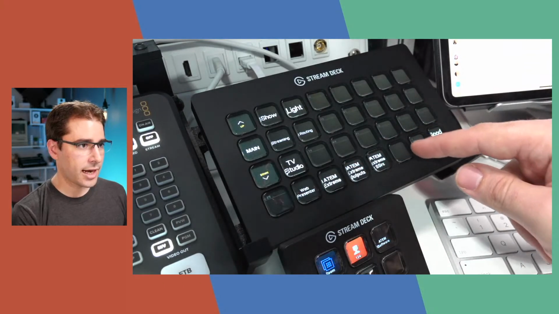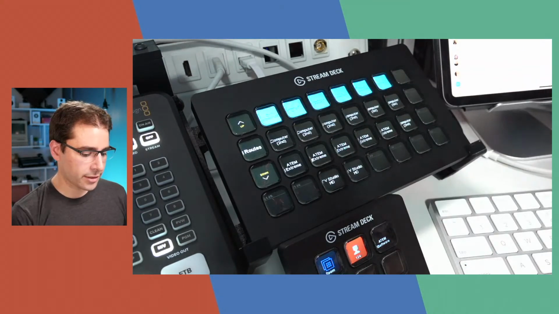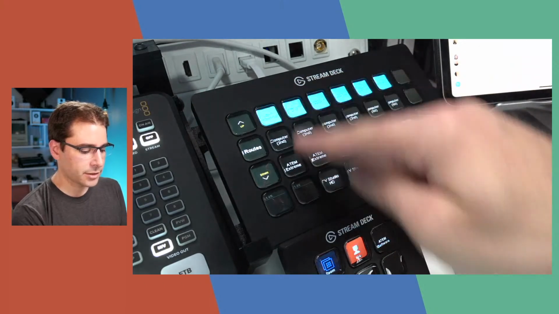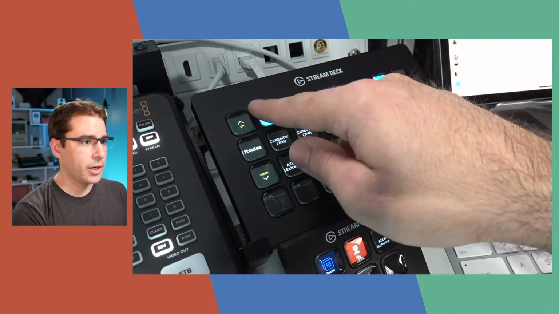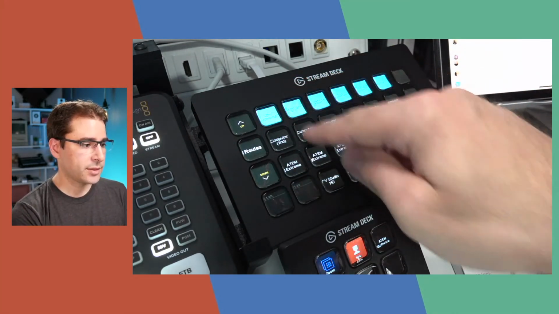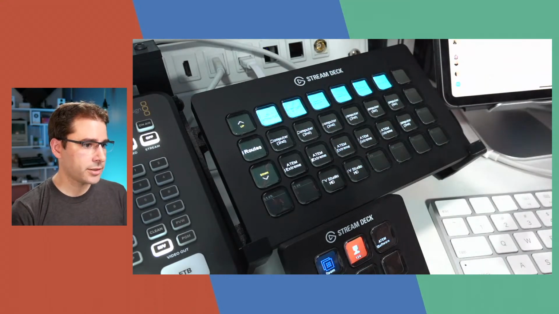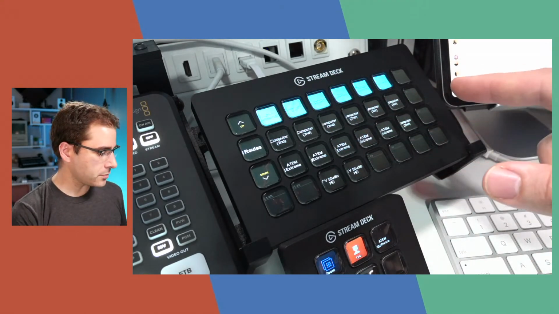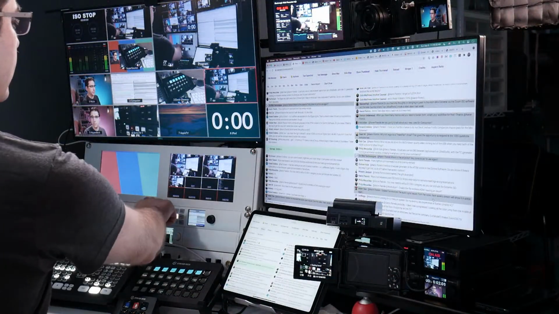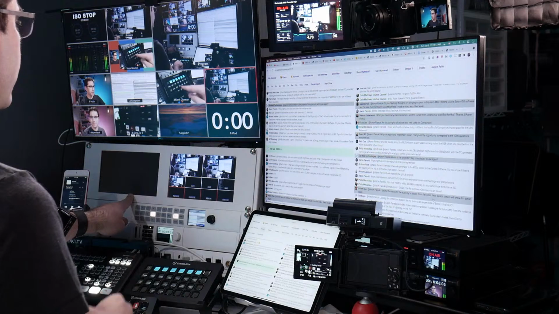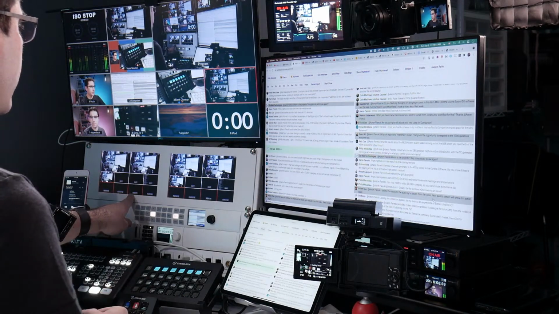And then I've got routing. I've got my little SDI matrix controls here. These are essentially one column per screen. So I've got what's on my left monitor in front of me, what's on the Smart View monitor, what's on the other Smart View monitor. If I say what's on the Smart View left, well, right now it's my computer screen, but I can also change it to the Extreme Multi-View or the TV Studio Multi-View.